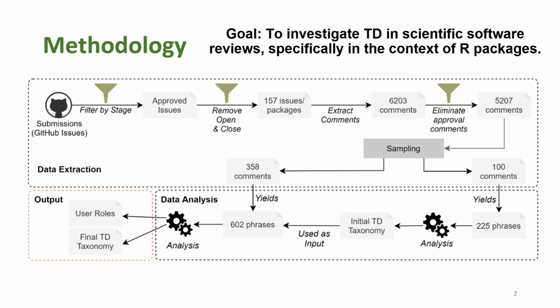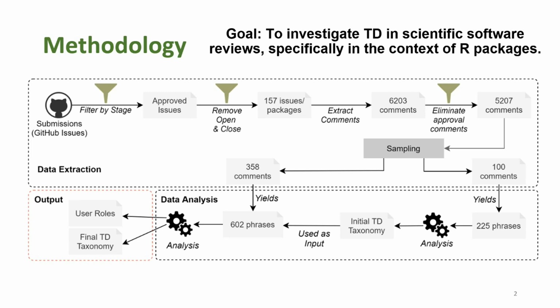rOpenSci is an organization that organizes and reviews R packages. We extracted two random samples of comments of size 100 and 358 after some filtering. The comments are lengthy and were broken down into what we call phrases. We classified the comments according to 17 different types of technical debt from the literature.